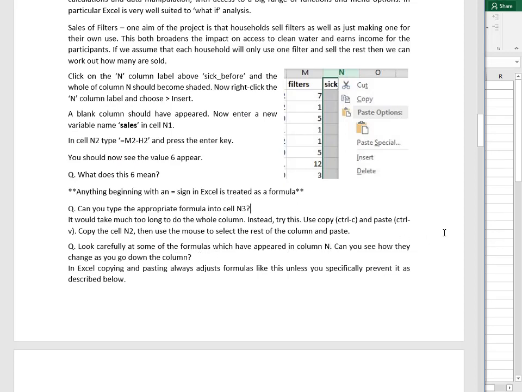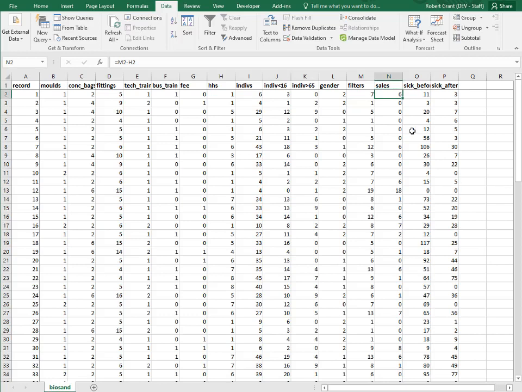If you look at the formulas in column N, can you see how they change? Looking over here to see how it changes as we go down this column.